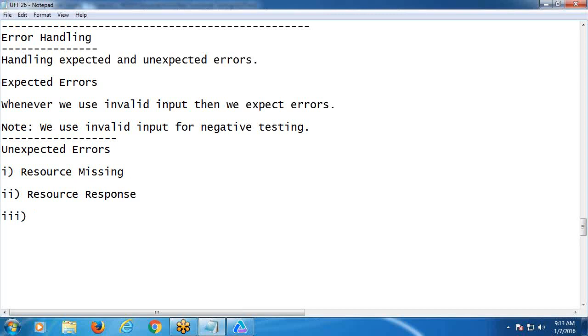Next, resource available and responding but insufficient records.